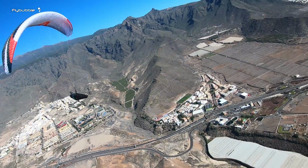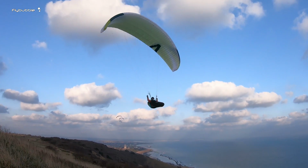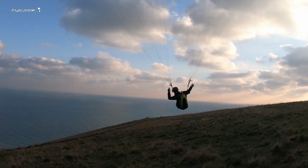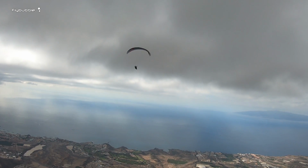Yeah, I think the ARAK is suited to a very wide spectrum of pilots, from talented beginners who just want normal recreational flying, through to pilots who want to get into hike and fly, but want something that's durable, not a really light, fragile construction, and then through to pilots who are getting into cross-country flying, and want something versatile, that's got good performance for climbing and going cross-country. So it's suited to a pretty wide spectrum of pilots.